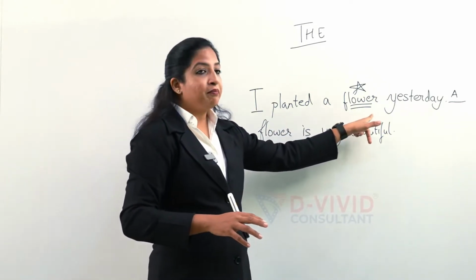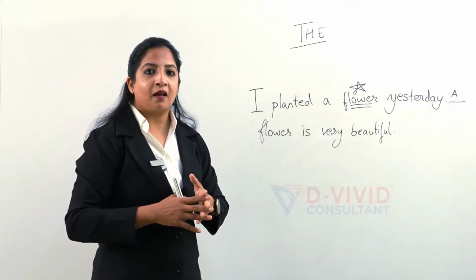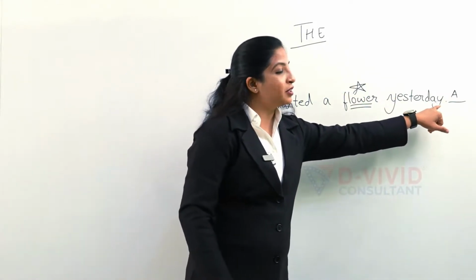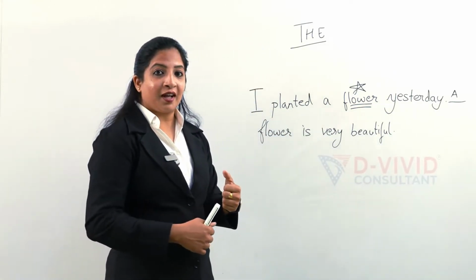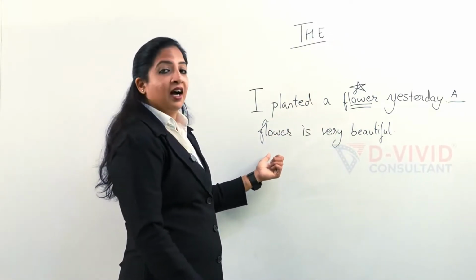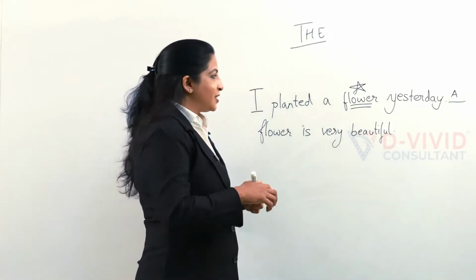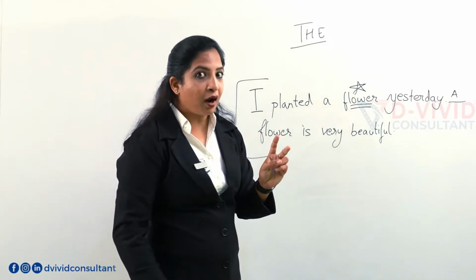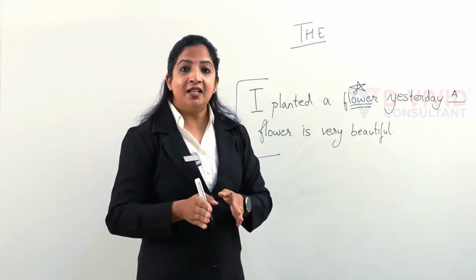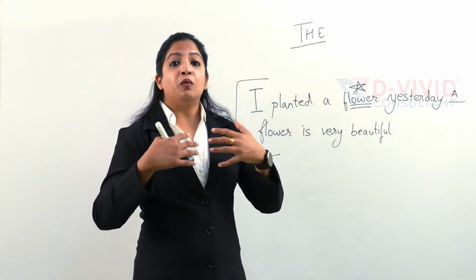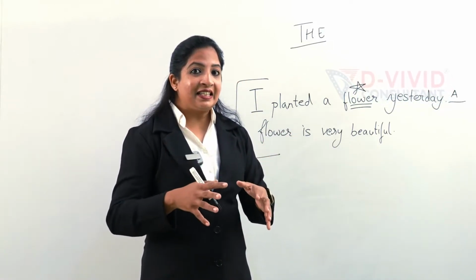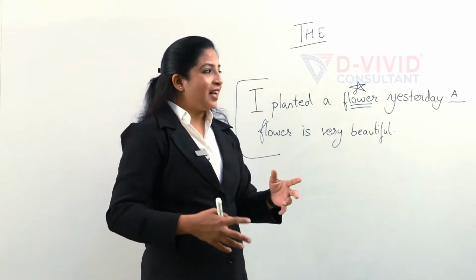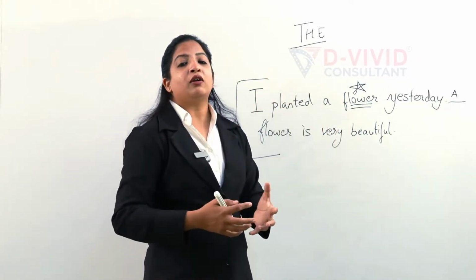Now here I am talking about मैंने कल एक फ्लावर प्लांट किया, उगाया। अब जब मुझे उसी फ्लावर के बारे में बात करनी है, लेकिन मैं यूज़ करती हूँ ए, जो इंट्रोड्यूस करने के लिए होता है, और ये सेंटेंस में मैंने ए लगा के कहा, a flower is very beautiful, मीन्स ये पूरे ही सेट में आई एम टॉकिंग about 2 different flowers, which straight away means that I have miscommunicated what I wanted to say, और इसलिए मेरे स्पीकिंग के वक्त के टीचर या मेरे रीडिंग के वक्त का मेरा रीडर will get wrong information about my thoughts.